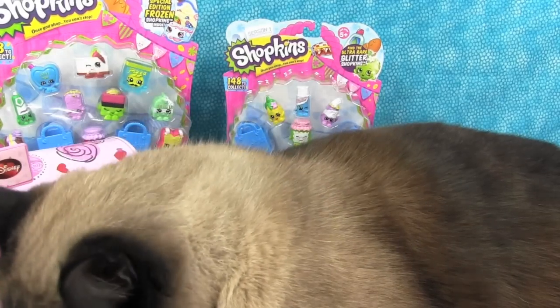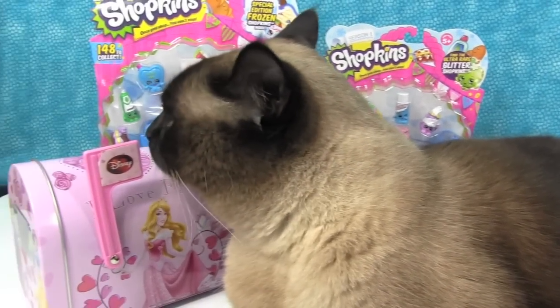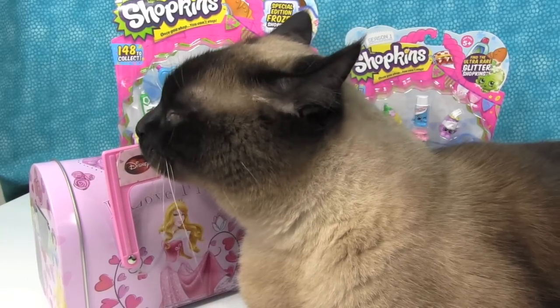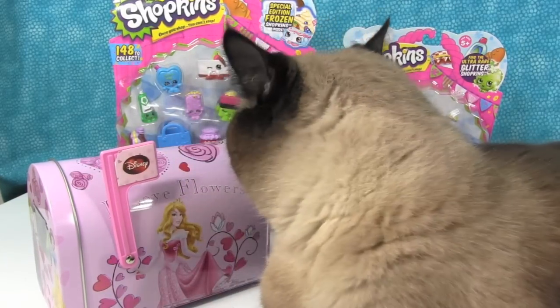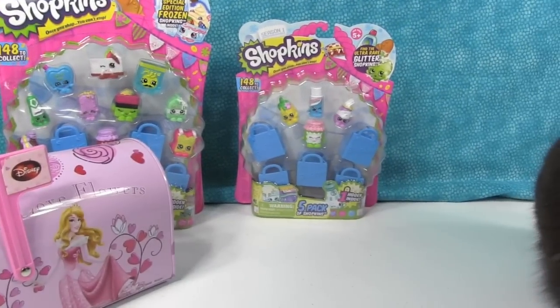Almost. Not quite. We were going to have a special Valentine's mailbox opening, if you can see there. And Simon's very interested in it. Yes, Simon came and plopped down right in the center of everything and demanded to be part of the video.